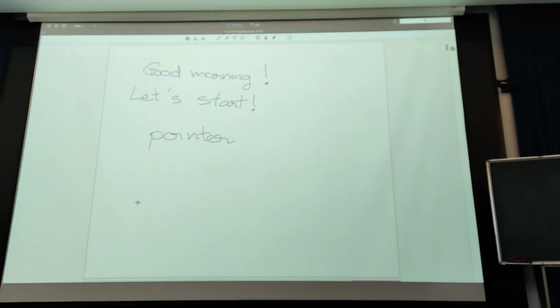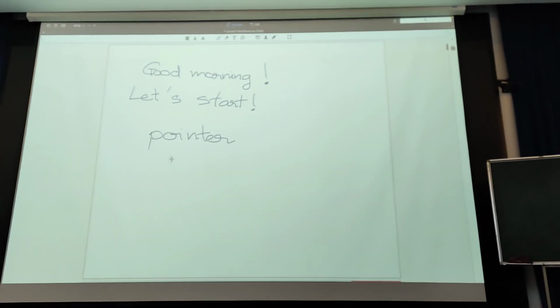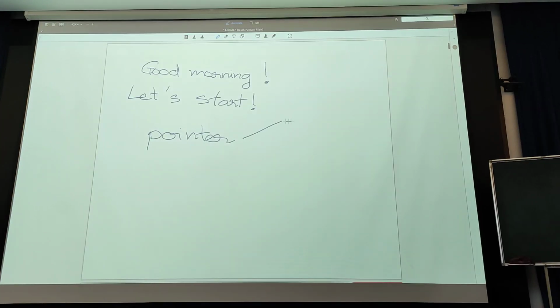Firstly the definition. What is it? How to use it, right? How to use it.